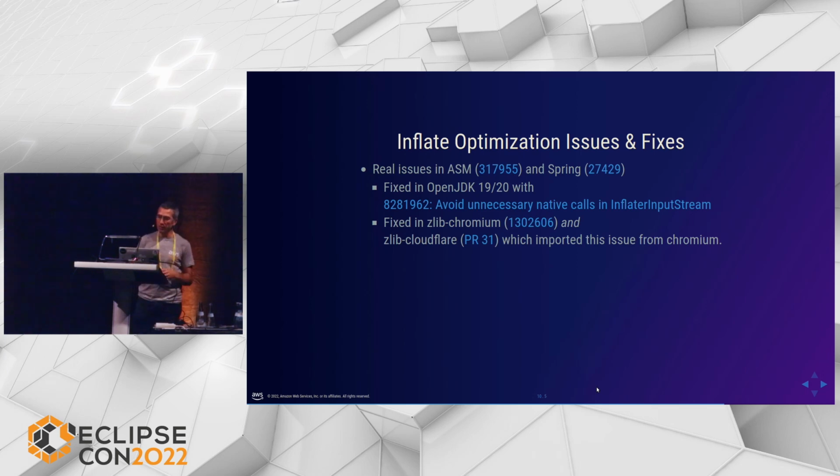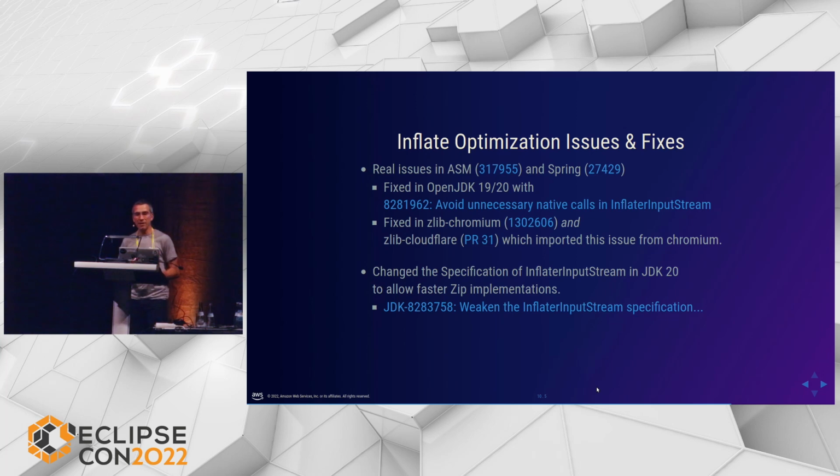So all the people who use all the Java versions won't benefit from it. So we also fixed it in zlib Chromium by convincing them that it's not a good idea to write these padding bytes. So now they changed it to only write them in the debug build. And interestingly enough, while we were doing this fix in zlib Chromium, we noticed that zlib Cloudflare also picked up some of the optimizations from the Cloudflare project, so they also had this problem. So we also had to fix it in zlib Cloudflare, which we've done.